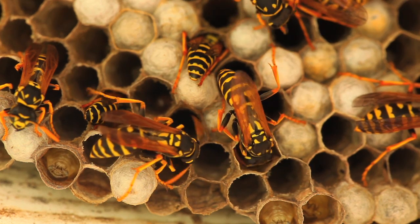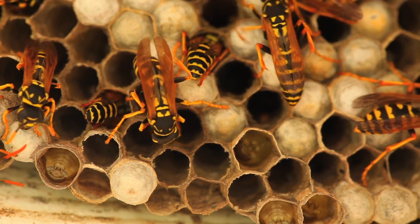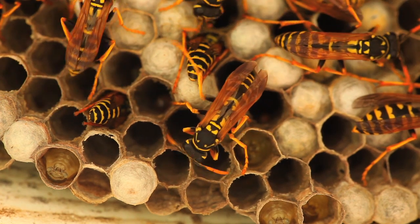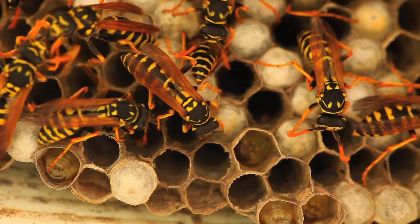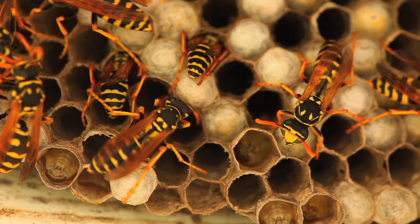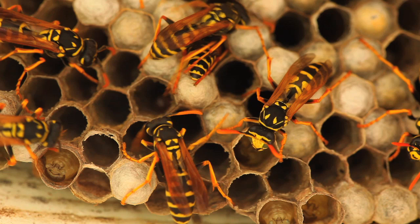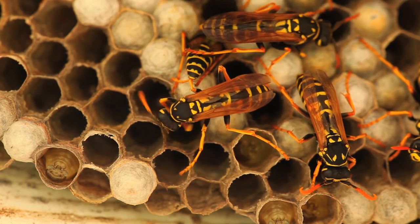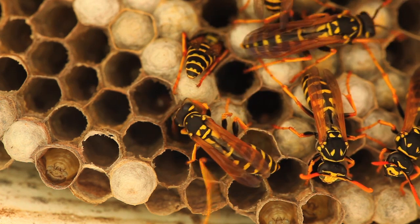He's just sitting there waiting for his life. This larger wasp to the right of him going around backwards — she is actually repairing the previously used cell, where maybe she came out of or another one did. That's my niece and her friend out there playing with chalk. Five, four, three, two — I'm out of here.